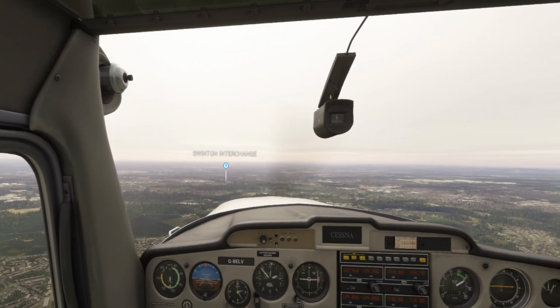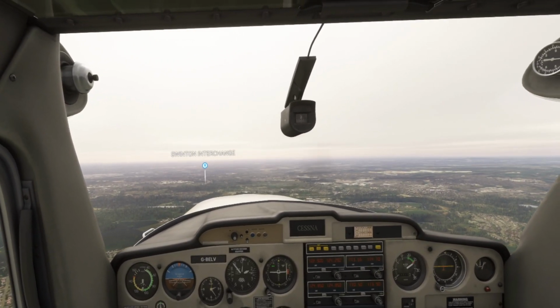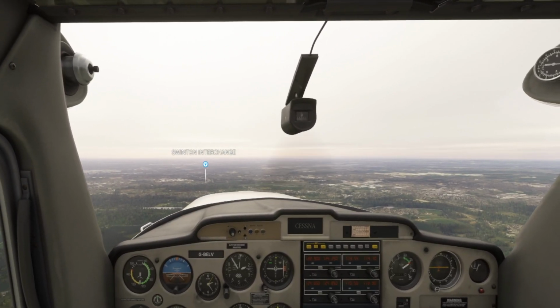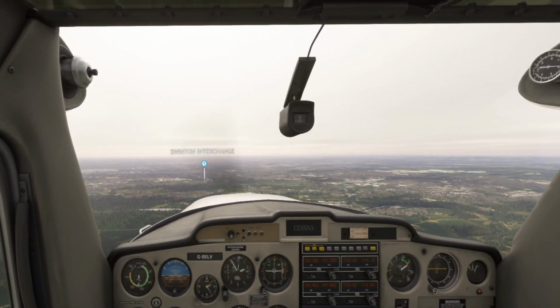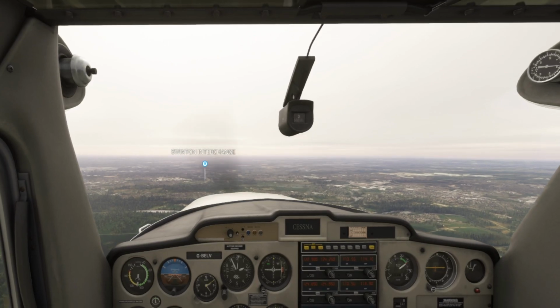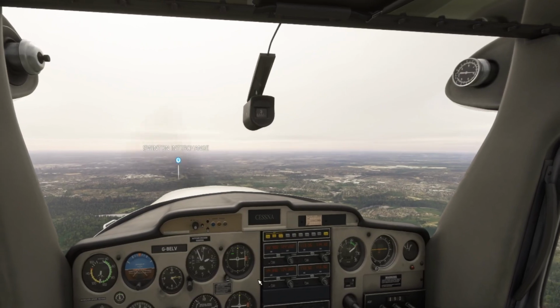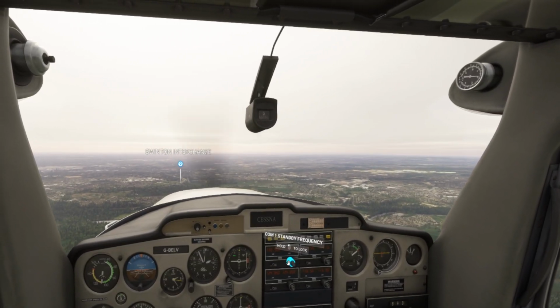In order to speak with Barton Information, we need to tune their radio frequency into our communication radio. Use the inner and outer knob of the COM1 radio to set a frequency of 120.255 into the standby window.